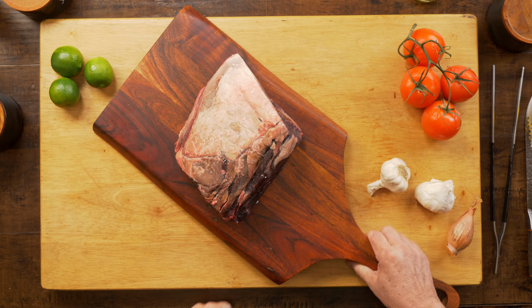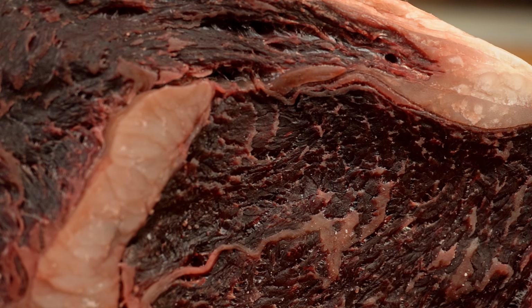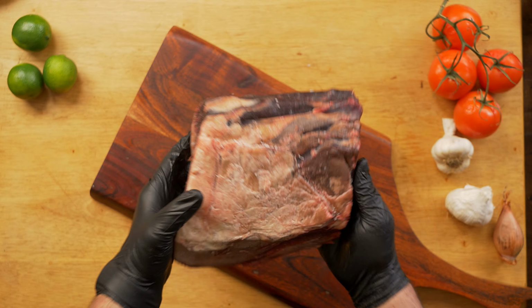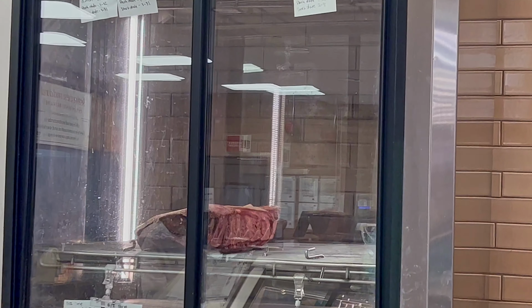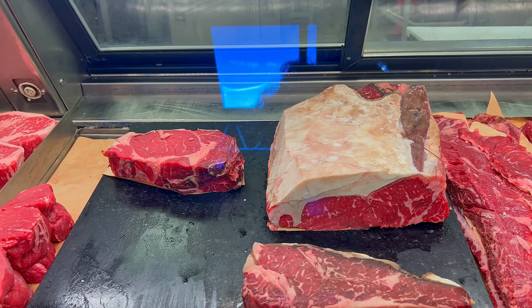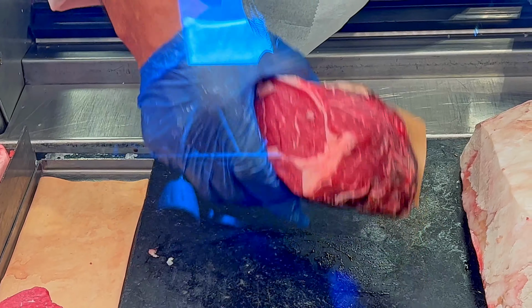This is my 28 days dry aged choice prime rib we are going to use to compare to the one from Whole Foods. Why 28 days? Because in Whole Foods, where I purchased this dry aged steak from, they claim their meat is dry aged for 28 days. So, to have a fair comparison, I did the same. The things I do for you, huh?